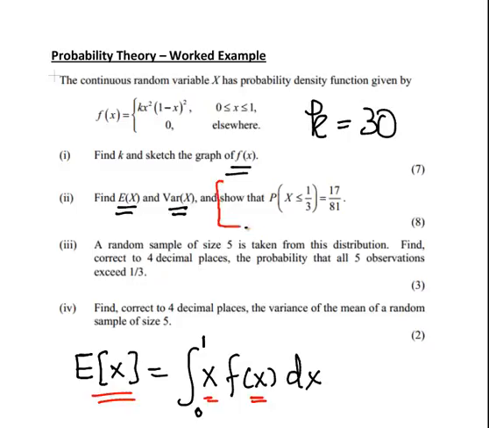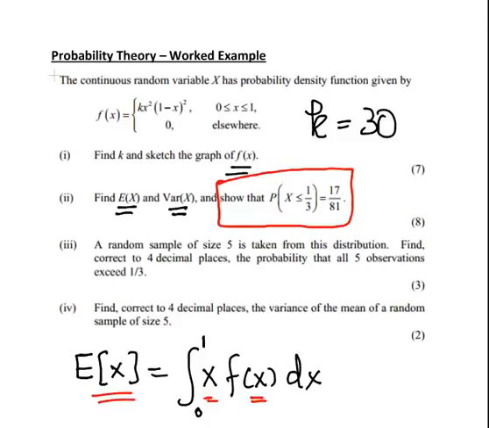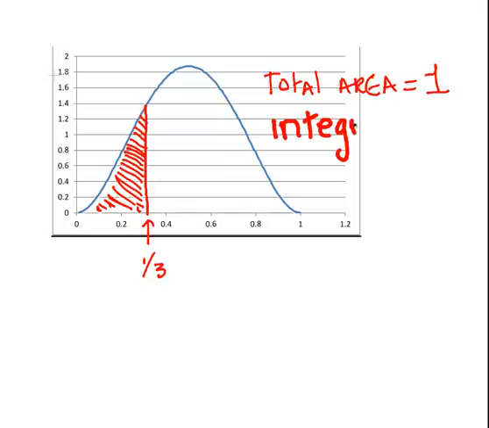So where we're picking up is here. Show that the probability of X less than or equal to 1/3 is 17 over 81. Essentially what we have to do here is, this is about 1/3 here. We have to compute this probability, the probability of X less than or equal to 1/3. Actually, I just checked that it's 1/3. So this is 1/3 here. And what we're asked to do is calculate the probability of it being less than 1/3. Now, the trick here is that the total area under the curve equals 1.